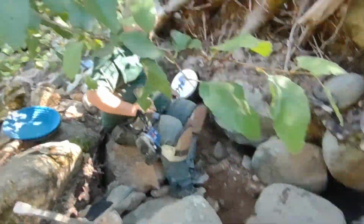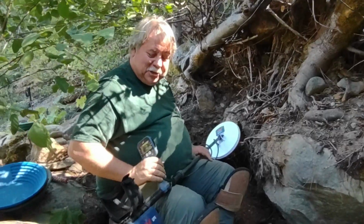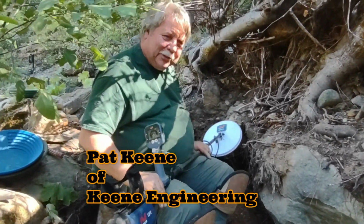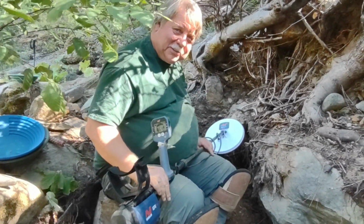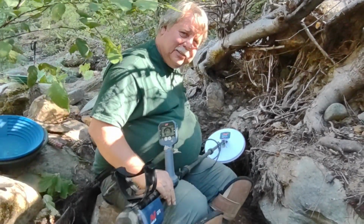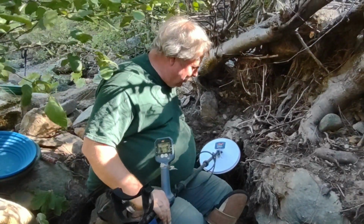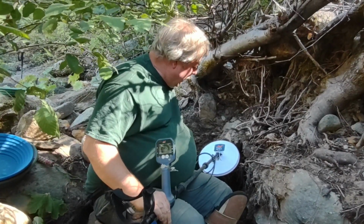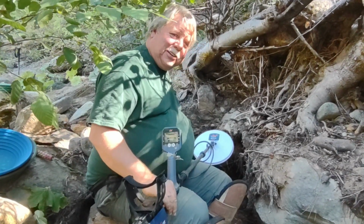Well, we're trying out the new GPX 6000 Minelab. It's quite a lot more powerful than my SPC 2300. Just popped a nugget a couple of minutes ago. We just moved the rock that I'm sitting on, about a good 1500 pound rock. And it's pretty interesting. We just got some bigger rocks underneath, ribbed it up, and just jogged it right out of its hole where it was, and now I got a good seat.